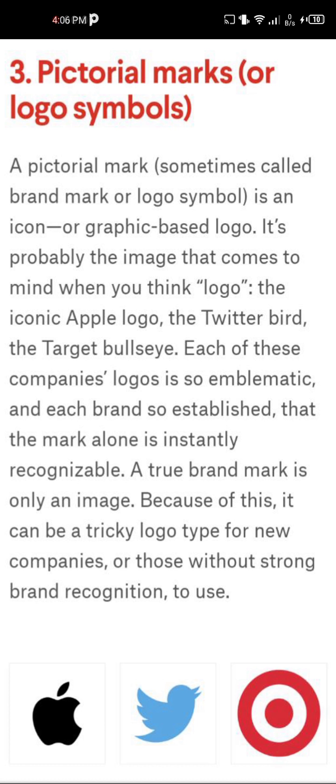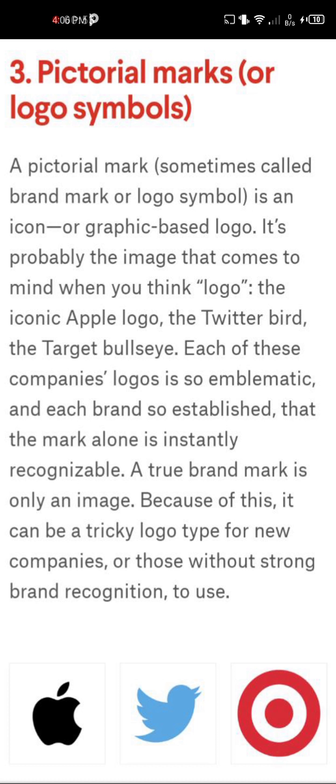And today we're going to be talking about how to make pictorial mark logos using Pixellab. So, what are pictorial mark logos? Just to refresh our memories. A pictorial mark logo is basically a brand mark or a symbol or an icon that is used to represent a brand. And most times the icon is made in recognition of the company's name or the company's objective or mission. For example, for Apple, it was made in recognition of their name, Apple. They just made the logo an apple.